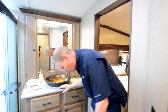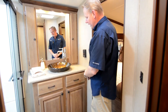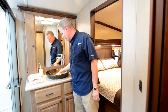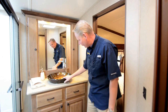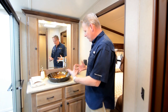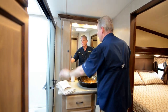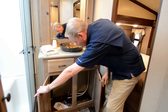Making a left, we come directly into the master bath. We have our toilet — it's a china toilet with a foot flush. Over here is a nice vanity, and one of my favorite features of the whole trailer is the vessel sink. It's a beautiful vessel sink in dark brown and metallic gold — really, really pretty. On either side you've got storage areas, a mirror, a couple of drawers, and cabinets beneath.